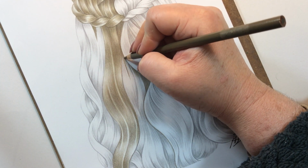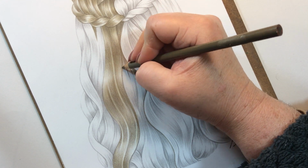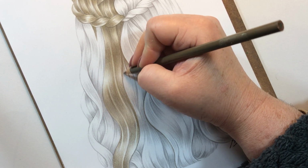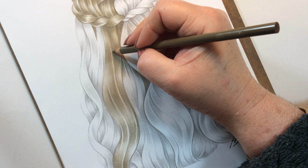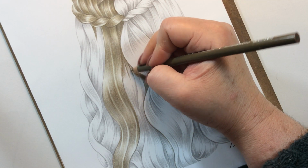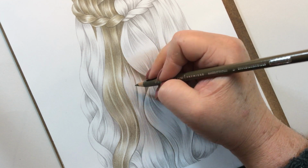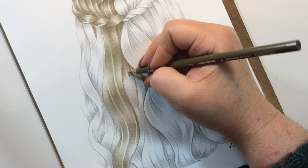All right, sandbar brown. I'm just pressing a little firmer here, because I want this to, this section is above this section, so I want this to recede more. But then we've got a section where there's some shine, but it still is behind this upper section that we've just done.